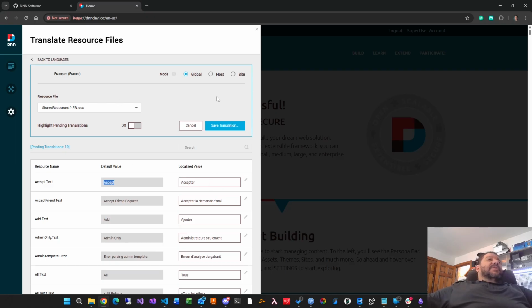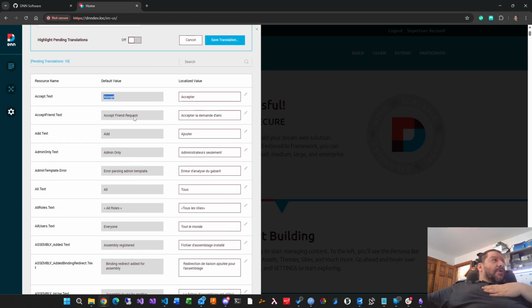And you can translate on the global host or site level. If you don't do global, this would be isolated from language pack updates, or if you have multiple sites and you want to have different values, then you would do it on the site level. For the purpose of submitting a language pack, you would want to leave this on global, but knowing that if there's an update to the language pack, your customizations will be overwritten by that update.